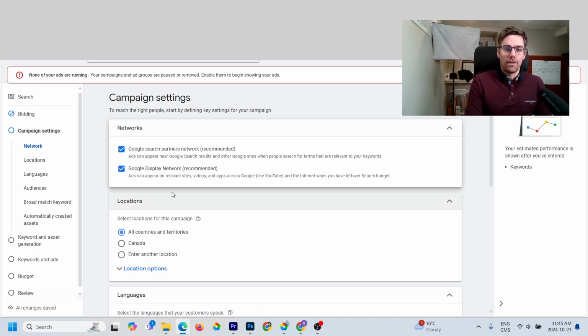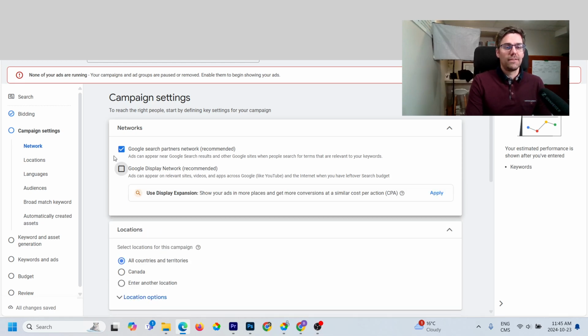I tend to click this off. I don't like it, mostly from a user perspective. Anytime I see those ads, they look really spammy. It's essentially just a text ad in the place of a display container. There's usually a square where there's an image ad, but then they put this text ad that just looks spammy, and it's not a good user experience from my perspective. So I just generally unclick that because I don't like them.